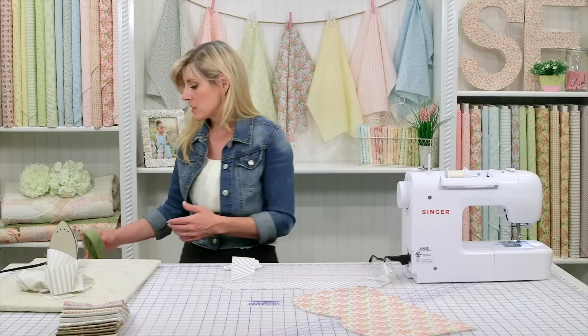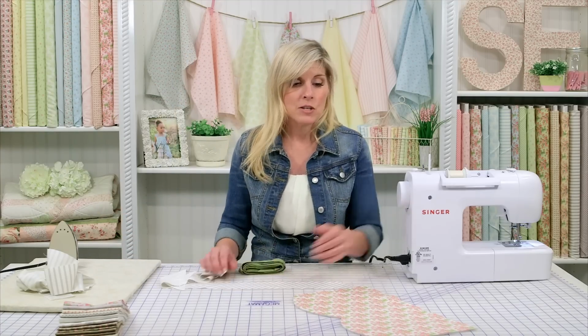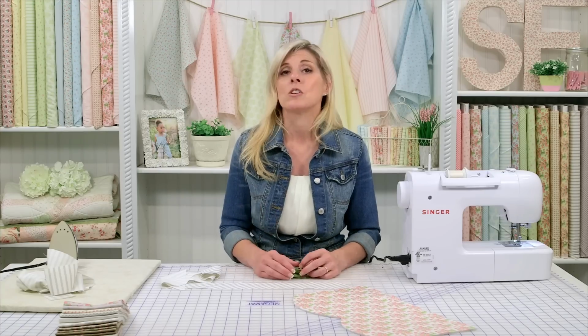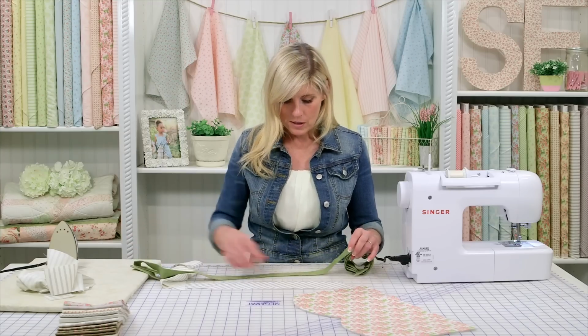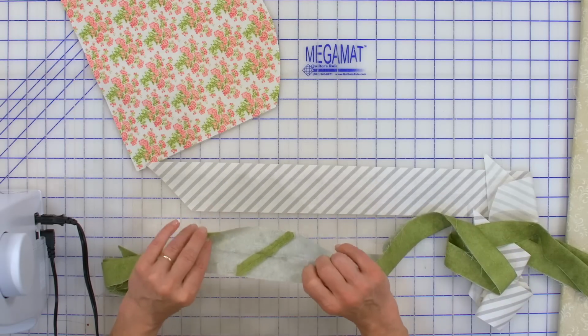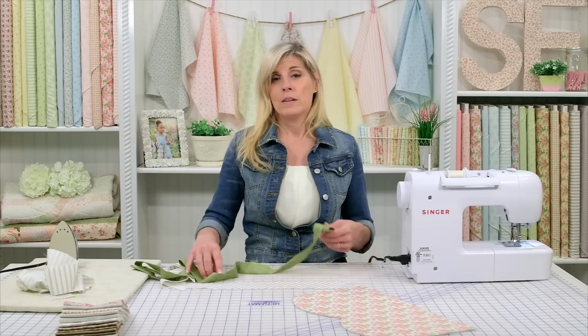Now, if I had something such as this, it is not that big of a deal. You'll simply cut your strips on bias on the 45 and join them just like I've showed you in our very first part of our binding video series. Nothing special about that. It's a simple little joint here. Splice on the 45, fold it in half. But now I've got a stripe to deal with.